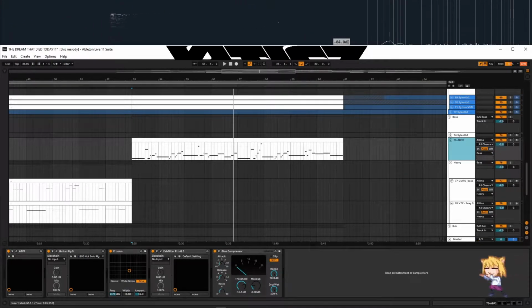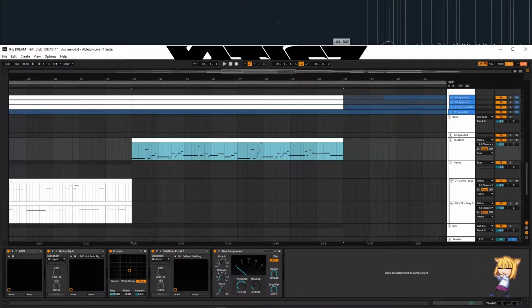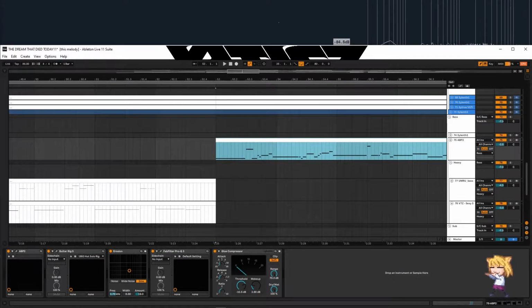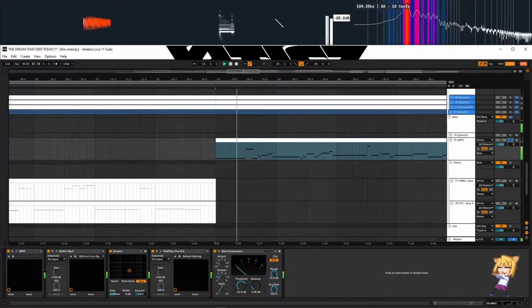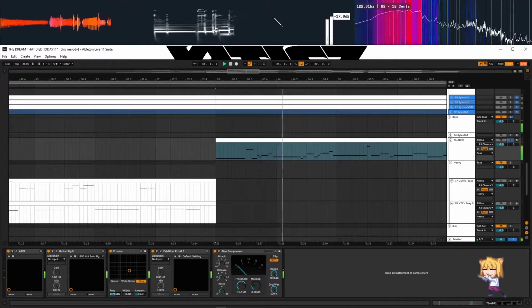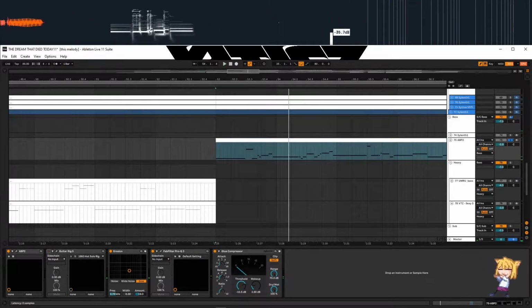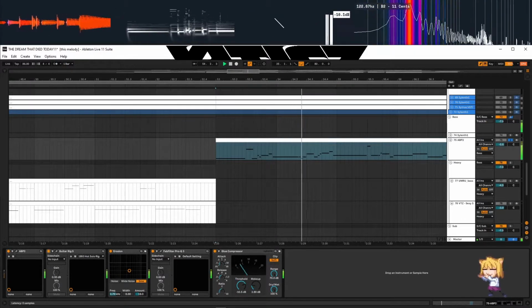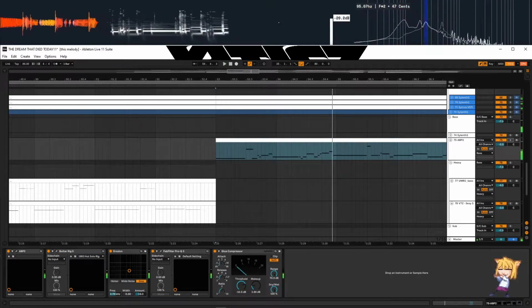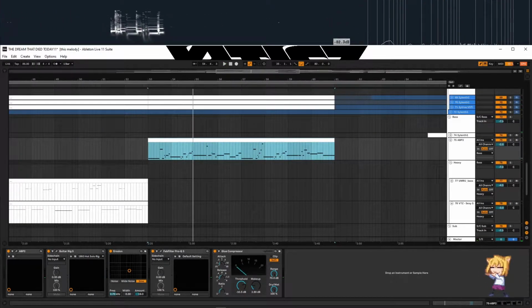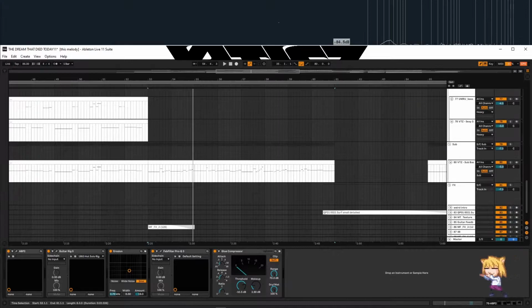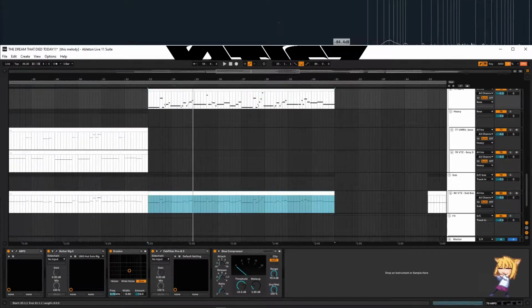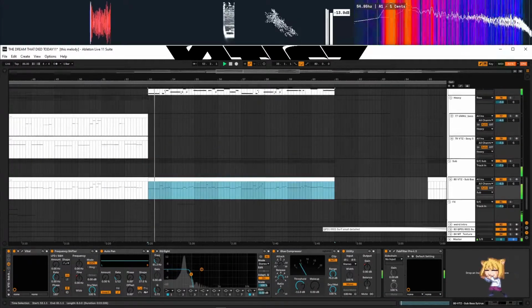They're the best for guitars and bass guitars, and basically that's it. And what's doing this is Guitar Rig. Guitar Rig is just giving more drive to the bass over here, and then of course layered with the sub bass.